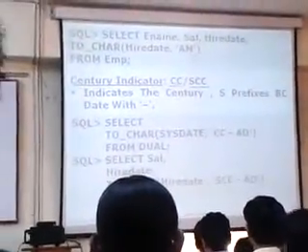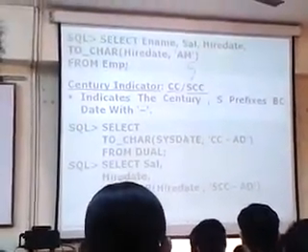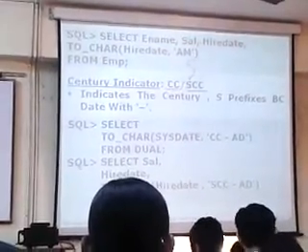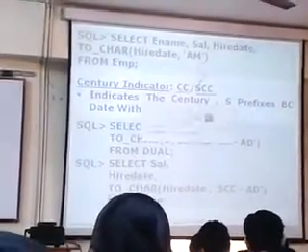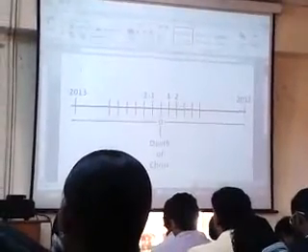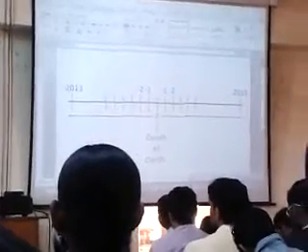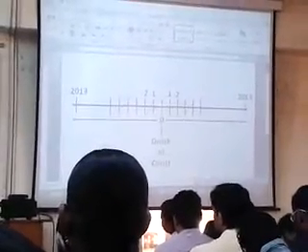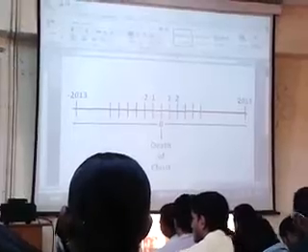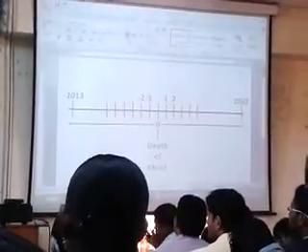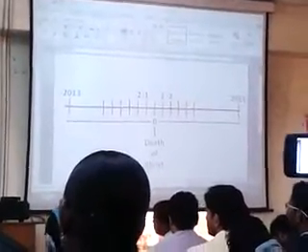SCC is called signed current century. Signed current century means if your date is a BC date, then if you call the century, it will give you a negative form. Negative form means your century is BC. When you say CC, it never gives you any kind of sign. It just gives you the century.